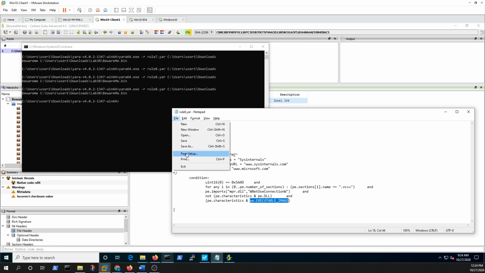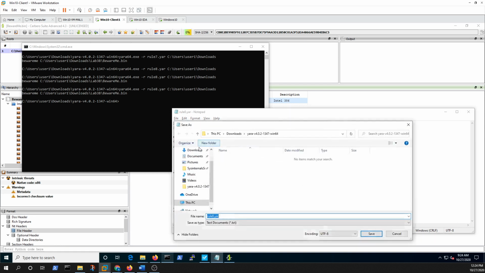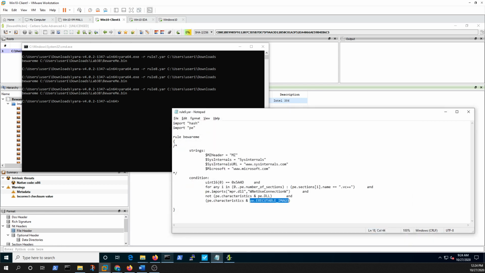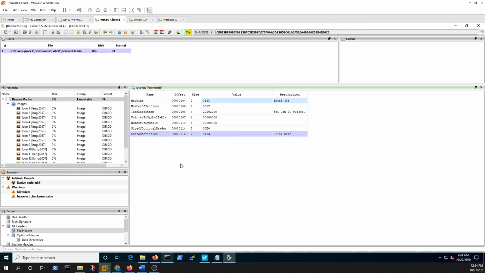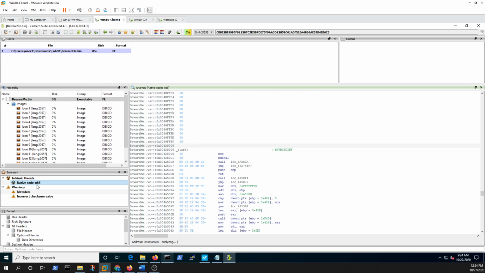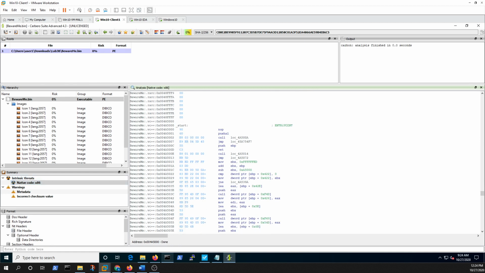So let's do rule number 9, which is the one where I will be using some of the good features of Cerberus. I hope that's what it is called. So if I go to native code, as you can see now, we can look at the native code or the assembly of it, and we can see also here the byte code. I'm not sure how we can change here because there's probably more bytes than this. So let's see, probably in this free version we can't do that. I'm not sure about that yet.